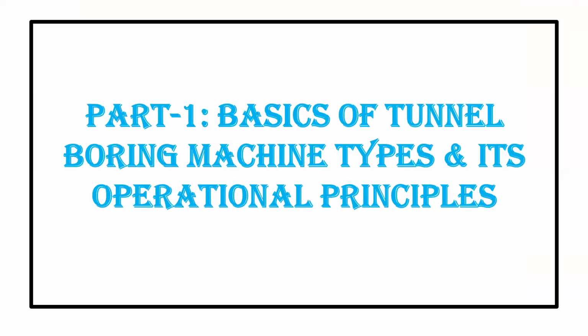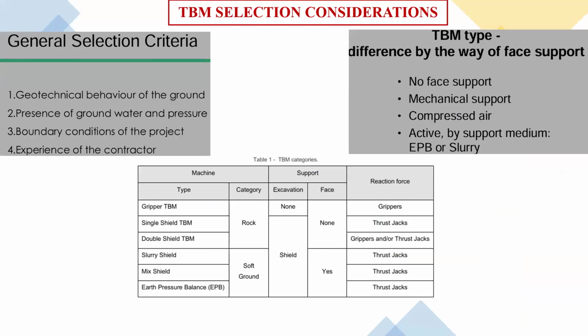Devanshu sir, I have one more query. When we are talking about initial launch or main drive, initial drive, there are also modes, open mode and closed mode. Open mode and closed mode basically depend on the ground. In every metro, whatever Delhi Metro, you are always working in closed mode. Open mode we use when working in Mumbai or Pune. In Pune, we always worked in open mode, maximum it is open mode. Sometimes it was semi-open mode. Open mode means that you are not applying any face pressure, zero face pressure. And closed mode means that you have to apply some sort of face pressure.